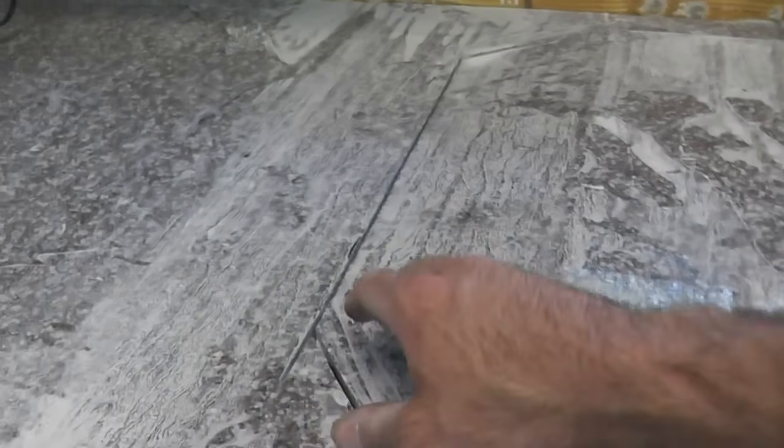I forgot to mention that in order to support this when it inevitably falls out when I finish cutting it, I've screwed some pieces of wood here underneath the cabinets with some wood on top of these cross members that is the same thickness as this plywood. That way it won't fall when it comes loose.